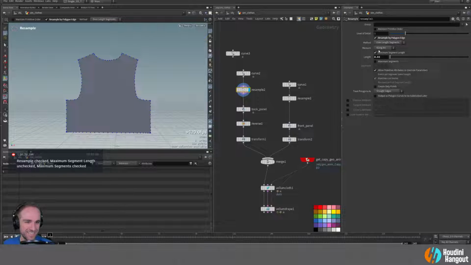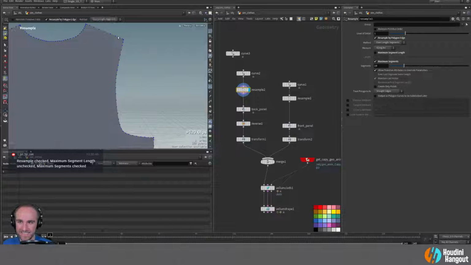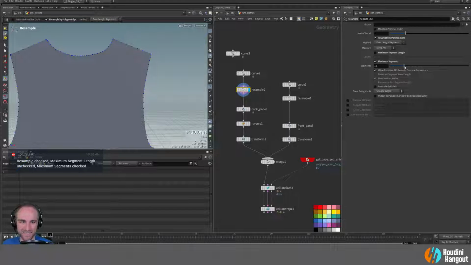Resample checked. Maximum segment length unchecked. Maximum segments checked. Yeah, see, again, we're running into that same resample problem here where they're getting so close together at the end there.